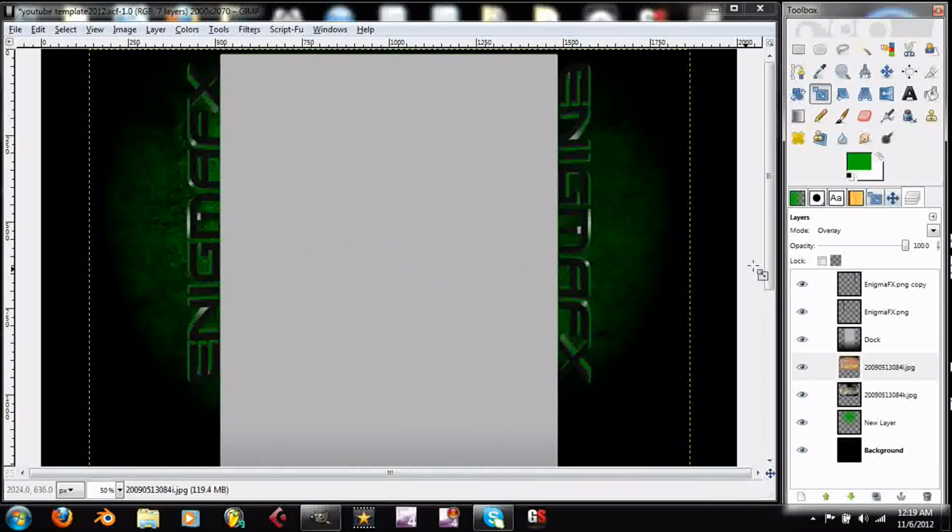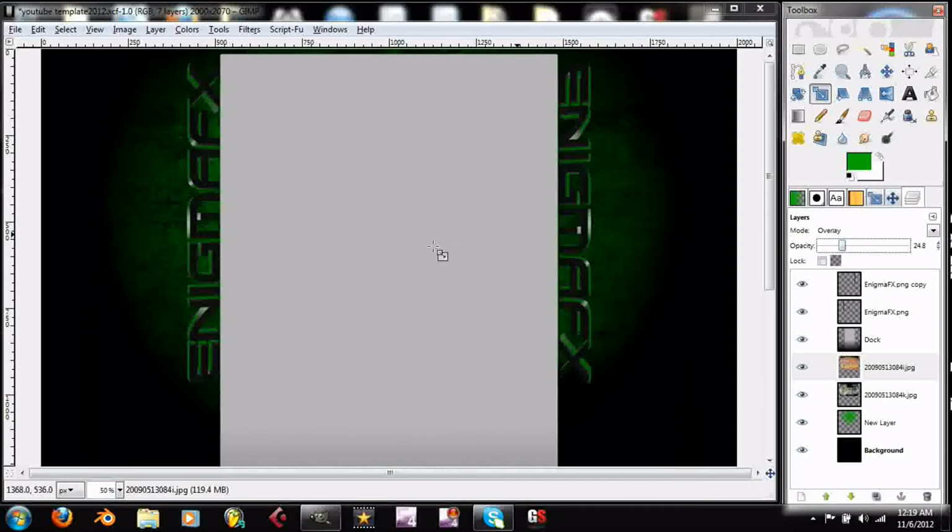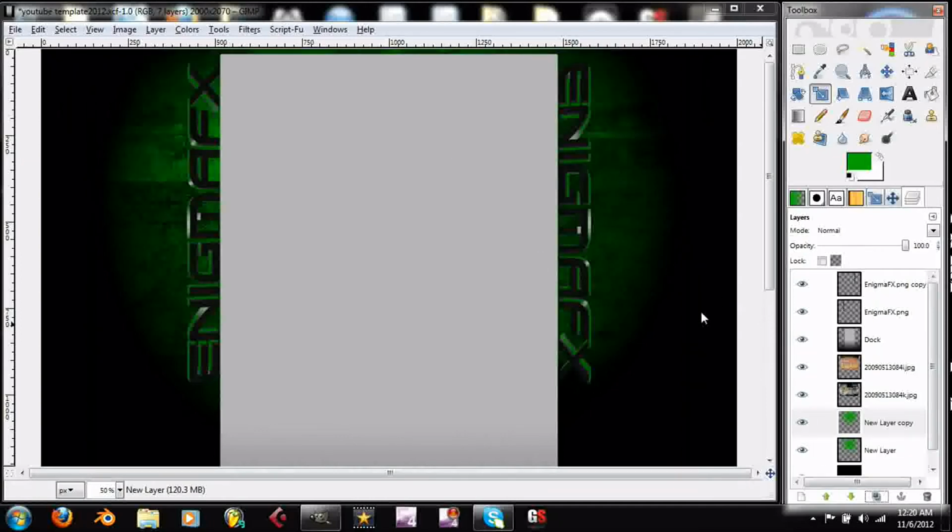Okay. Now, again, that's a little too intense, so we're going to lower the opacity, even though we just set it on overlay. And we're going to heighten it up just a little bit here. It's a simple little thing right there. Once you have that, you can add more textures behind there if you want it really, really textured. You can also duplicate this again if you want it brighter or darker.